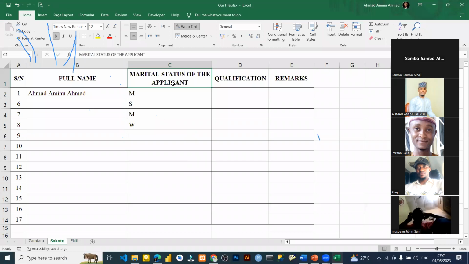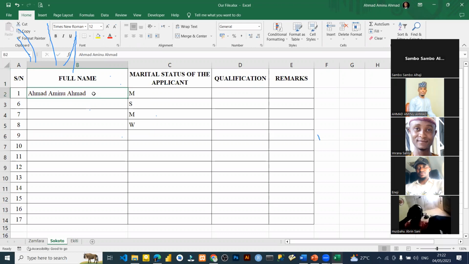So I will leave it like this because I wrap the text. If I unwrap the text like this, it's going to be like this. If I wrap it, then it's going to look like this. So this is what text wrap is in Excel. So try as much as you can to learn how to use this text wrap. Whenever you have something that is out of the cell and you don't want to increase the width, but the height, because sometimes you must increase the height. So if you don't want to increase the width to be wider, then you can just increase the height and just text wrap it.